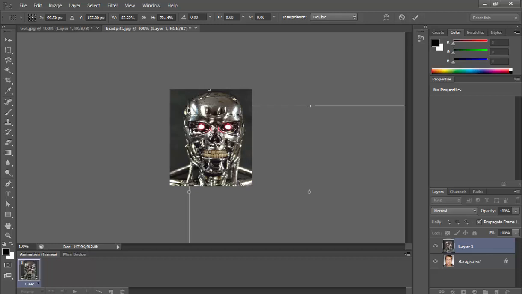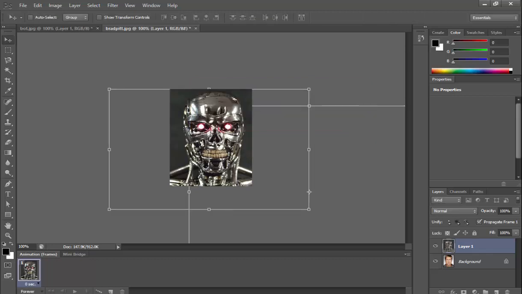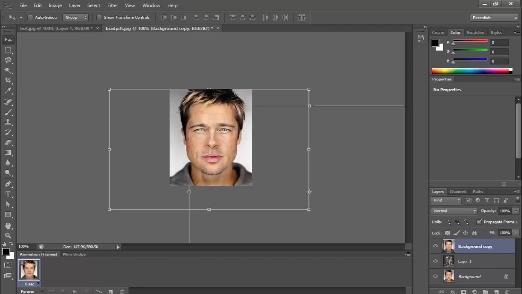Let's press first Enter or the arrow key to apply this transformation, and then let's move on with this layer. Control J, and this will cover the robot's face.